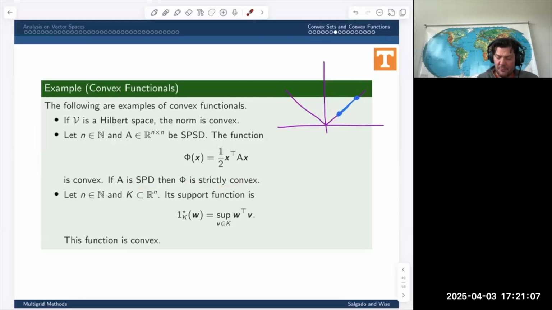And finally, this function, which you may or may not have seen before, is what's called a support function. We're a little bit over time, so I may just start with this one next time, and I'll draw a picture for this one. So I'll end there, and I apologize for being just a little bit over, and I'll take your questions.